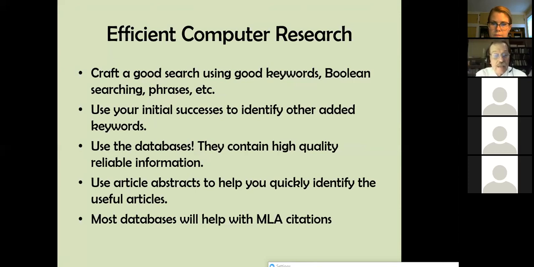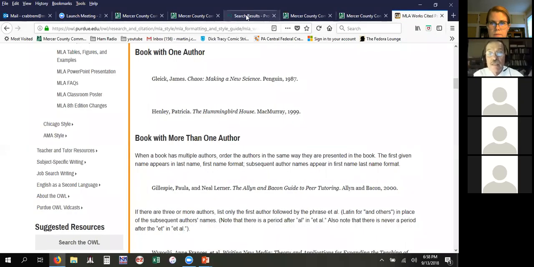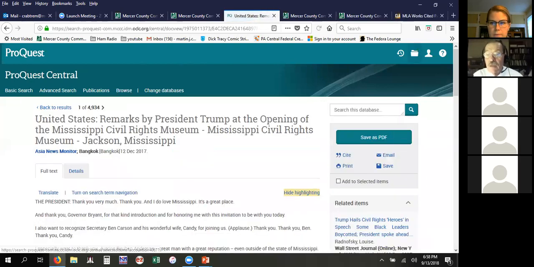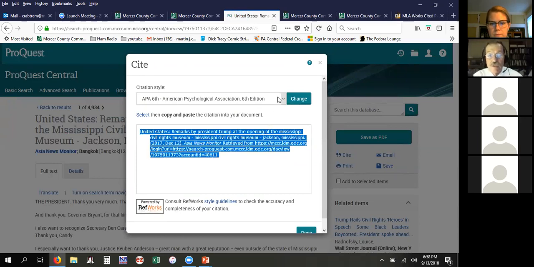I didn't get into that completely, but I do want to make one comment about MLA citations, because I've heard it from faculty members from time to time, and I want to make sure we don't run into any problems with it. I have an article up on my screen. If I click on Cite, it brings up the citation. The database defaults to APA formatting. In the box here, we have an APA formatted citation.